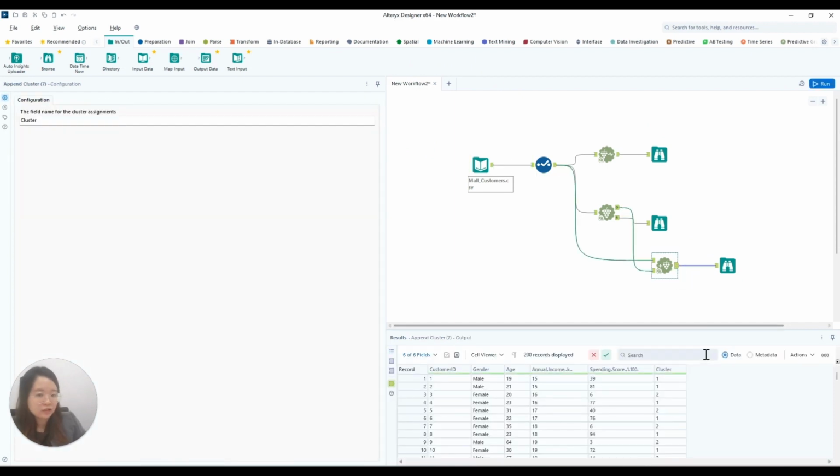The append cluster tool adds a new column called cluster, which will assign the cluster number to every record.